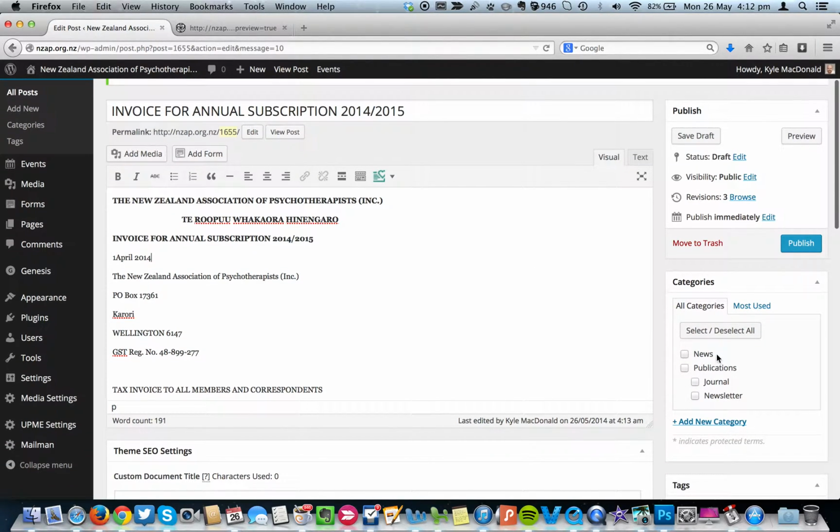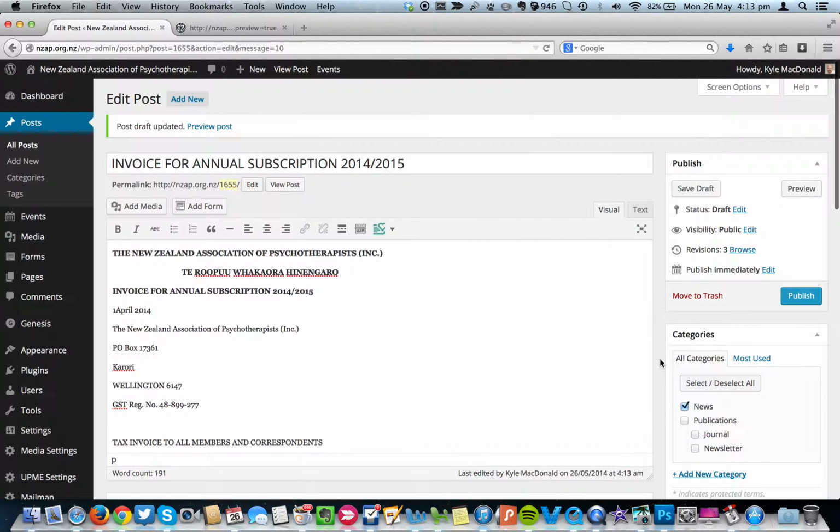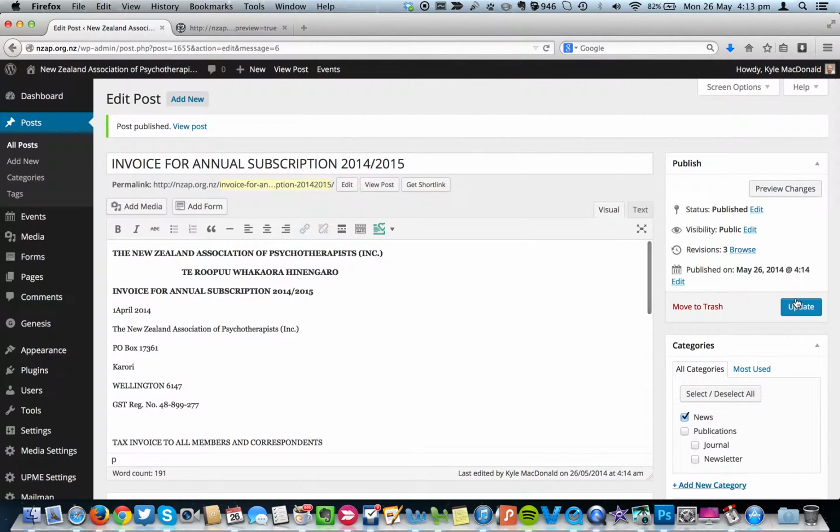Last thing to do before we make this live is just to select a category. Always need to select the news category to make sure that it's displaying properly in the news feed, and then we can publish. Now publishing is not a one-way street. If we discover that once we've published it we don't like how it looks, that's fine. We can go and have a look, and you'll notice we can make any changes. You'll notice that the URL in WordPress automatically defaults to nzap.org.nz/the title. So that's just something to be mindful of when you're creating titles: you don't want to make them massively long, because that will create slightly unwieldy URLs.